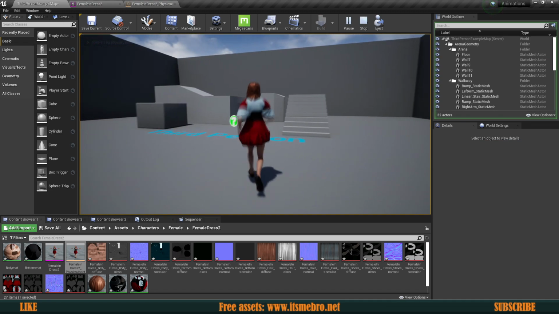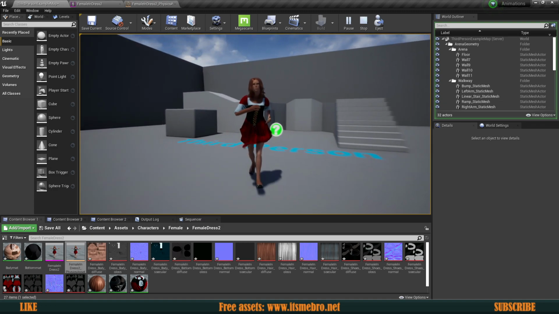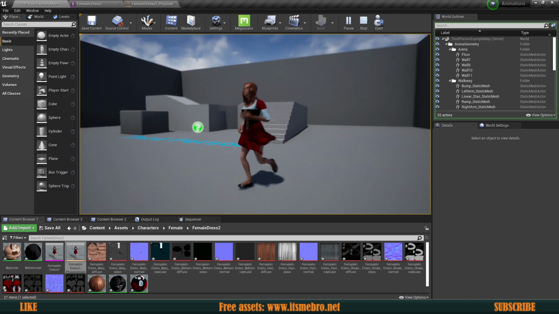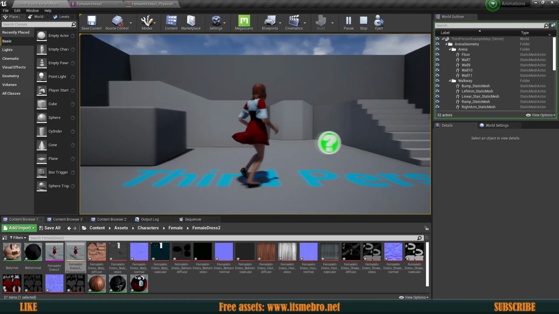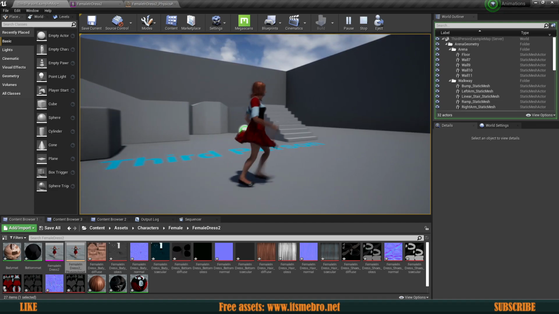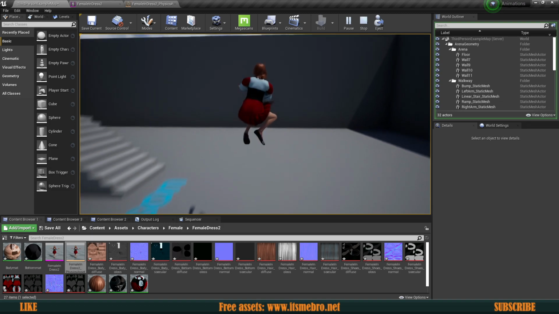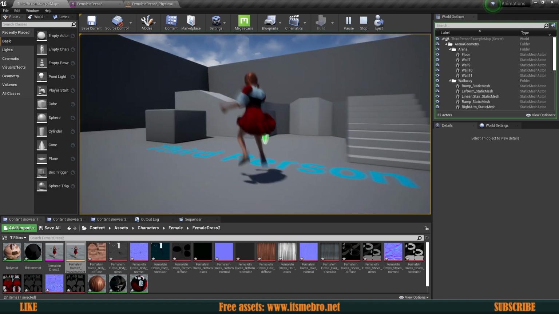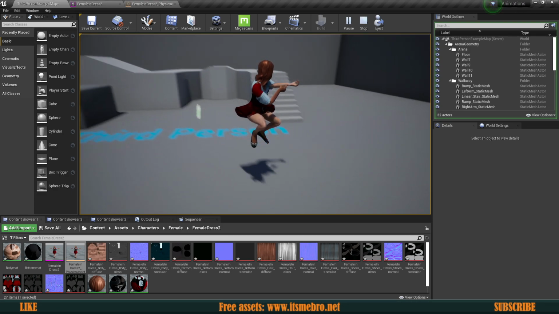If your character still has some issues with the skin sticking through the cloth, then go ahead and make your collisions a little bit bigger. But as you can see, mine does seem to be pretty all good, so I'm not really going to bother with adjusting this anymore. But be careful with this. Like I said, don't make too high a cloth simulation. Otherwise, you will have some partial nudity. As you can see, I'm on the edge of having one.